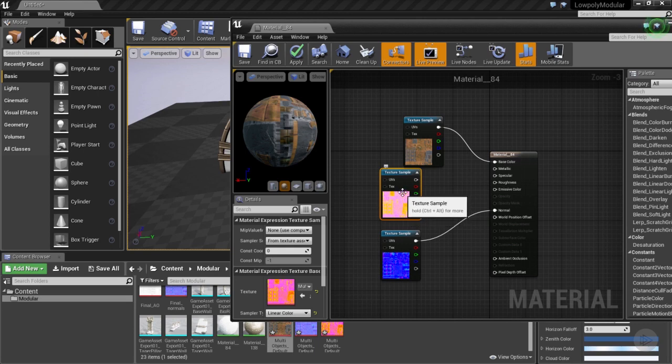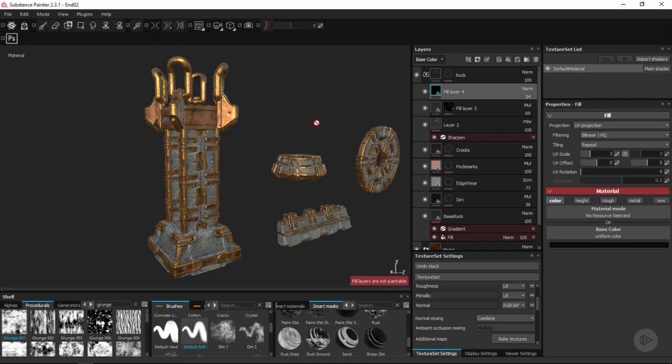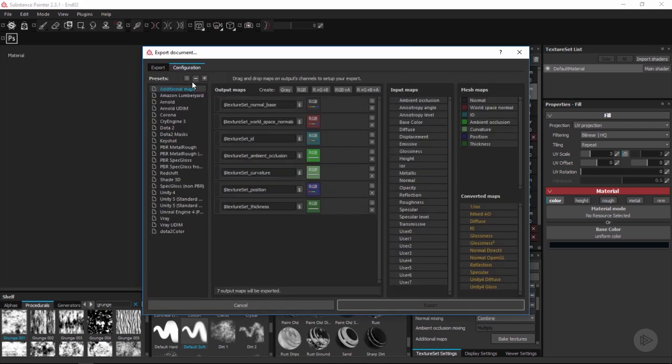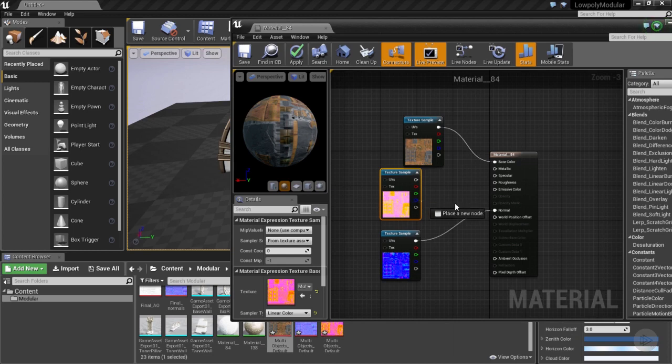If you're not sure, just quickly jump over to Substance and just press Control-Shift-E to open this back up, and we can look at what we have again here. So again, blue is metallic, green is roughness, and R is mixed AO. So again, you can just remember those different elements and then just pop over to Unreal to get the actual setup that we want. So metallic is in blue, green is roughness, and red is our ambient occlusion.